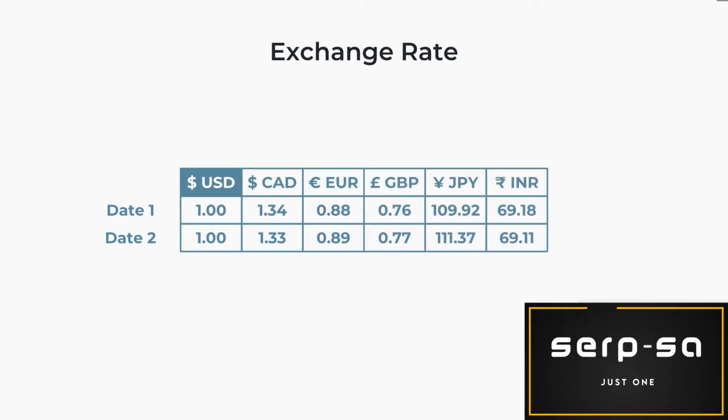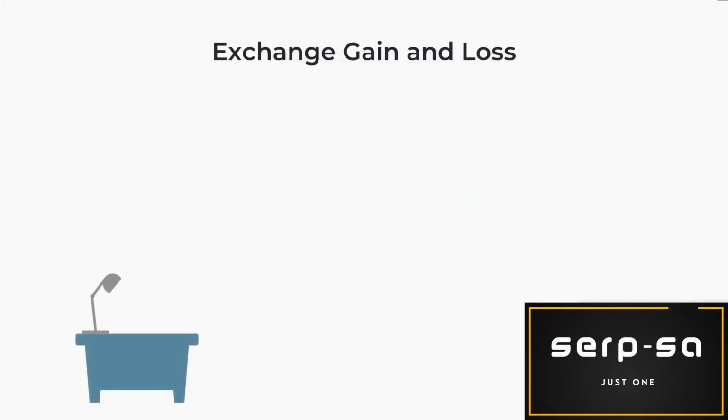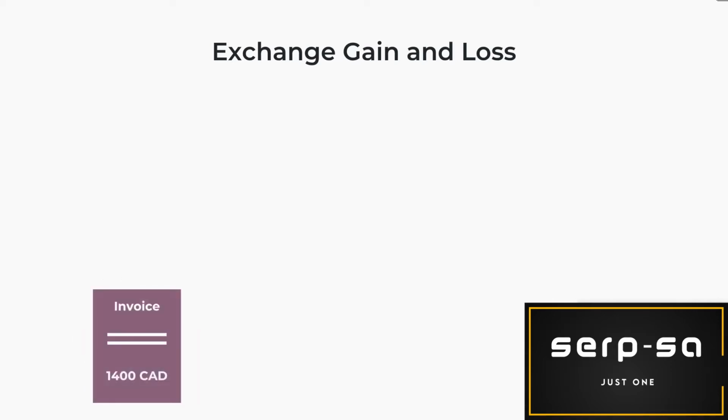This means that an exchange gain or loss usually occurs when some time passes between the moment an invoice is issued and the moment it's paid. For example, at my company, Stealthywood Inc., we had a customer in Canada who bought one of our special desks with cool secret drawers. We usually sell that model for $1,000 US, and the day we issued the invoice, 1 US dollar was worth 1.40 Canadian dollars.